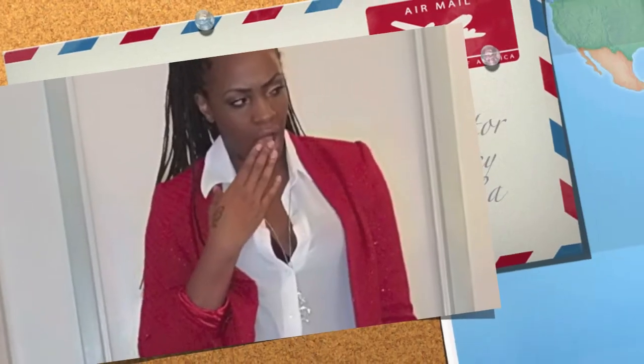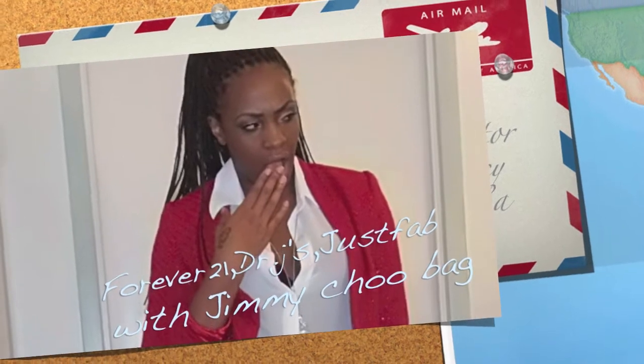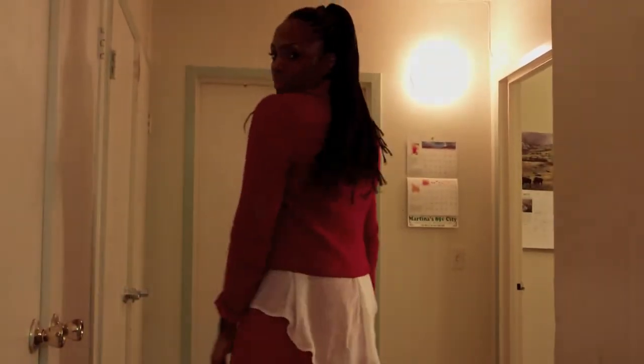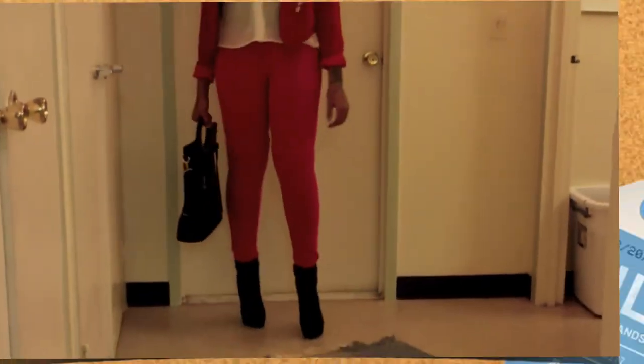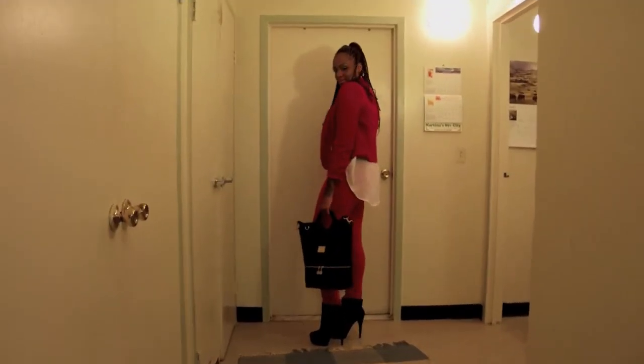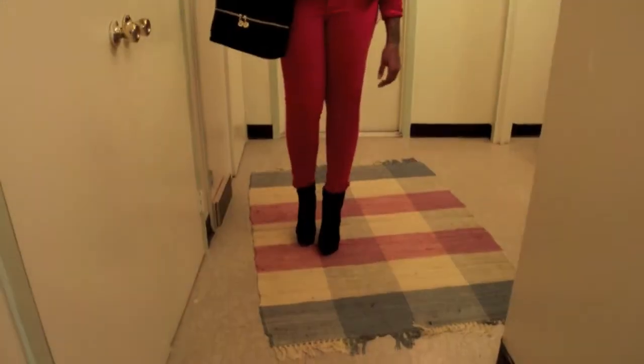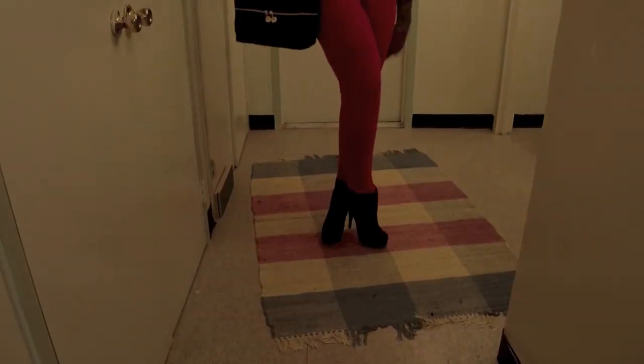Hey beauties, it's Brittany Alyssa with my ladies night out lookbook, or this can also be used as a date night lookbook depending on where you're going and who you're going there with. To start things off, I have on my Forever 21 blazer with my tail shirt that I purchased from Lady Dr. J's. My jeans are from Mandy's, my bag is from Jimmy Choo, and I have on my Just Fabulous Annalyn booties that I purchased not too long ago.